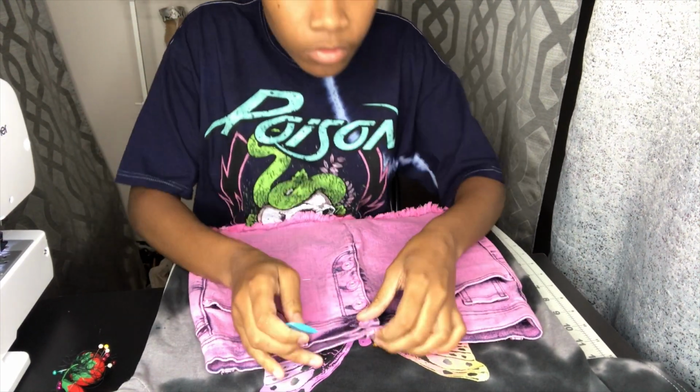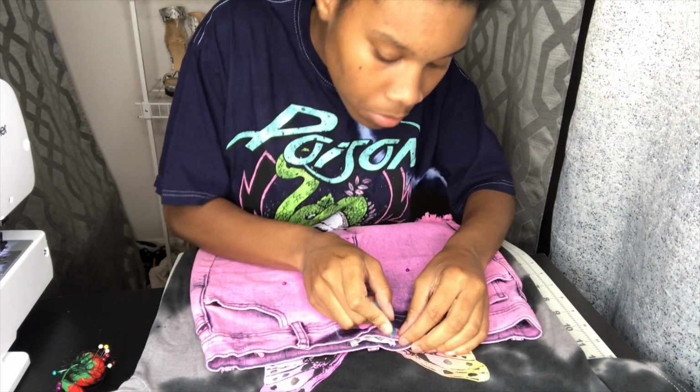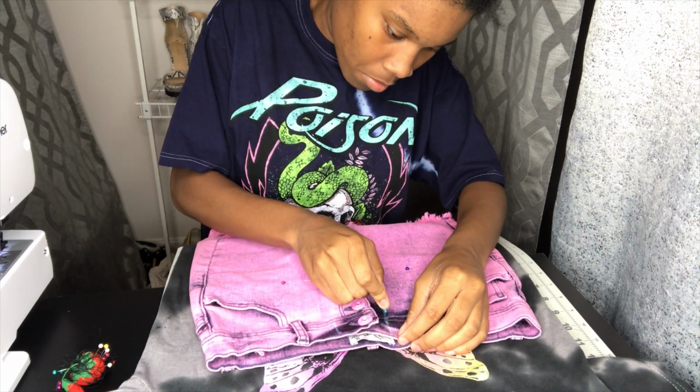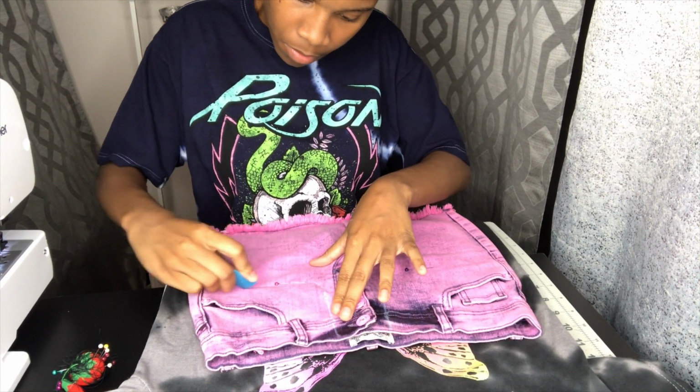For those of you who want to learn from my mistakes, this is the part where you would lay the bra down and outline the bra. But like I said, I still ended up liking my results at the end. So either way is fine with me.